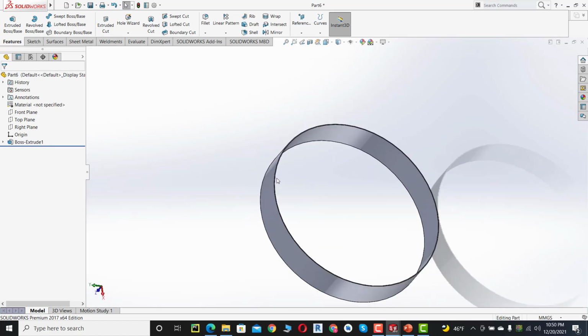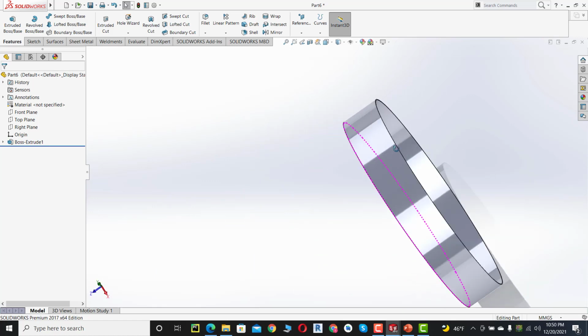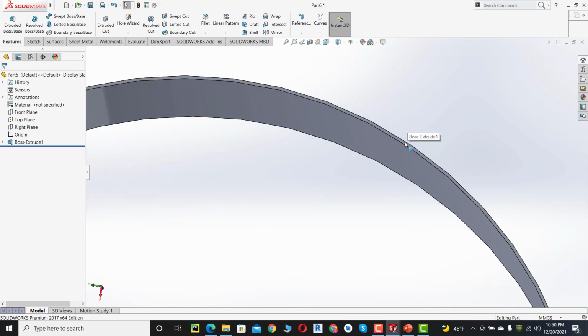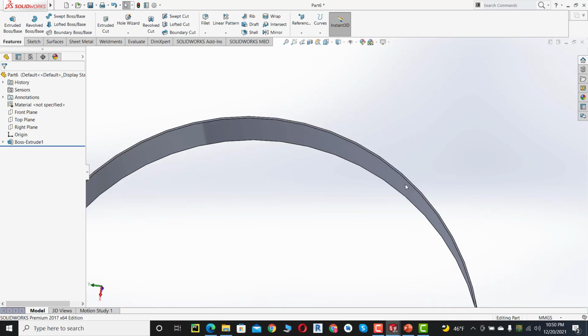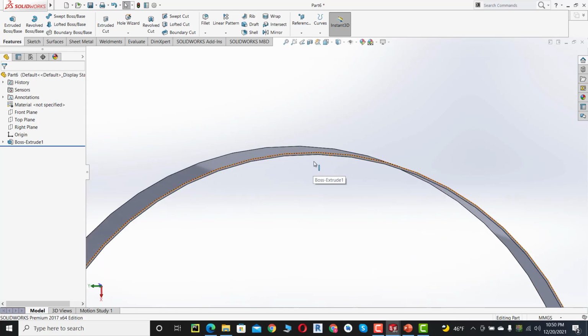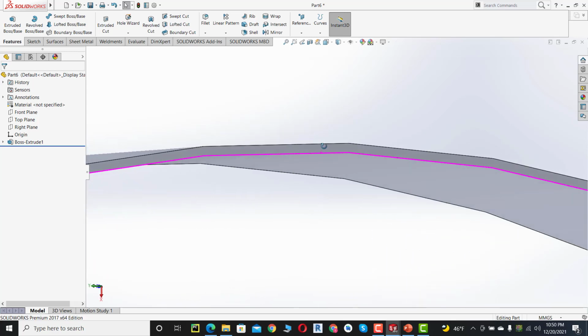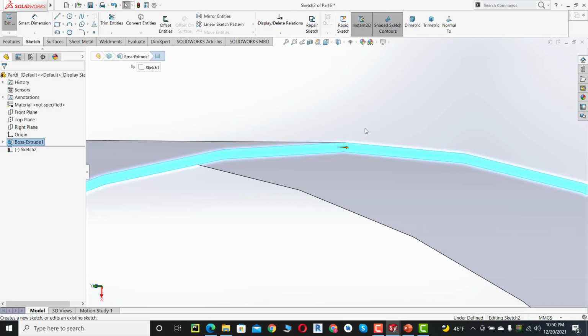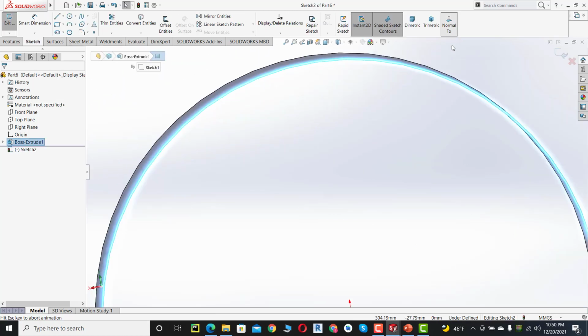Now we will create the base of the circular section. Choose this section and start sketching. Normal to.